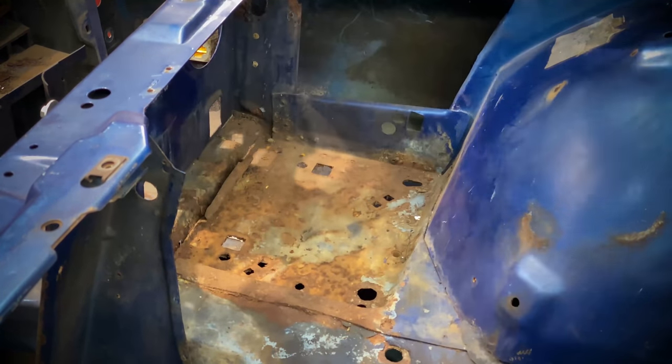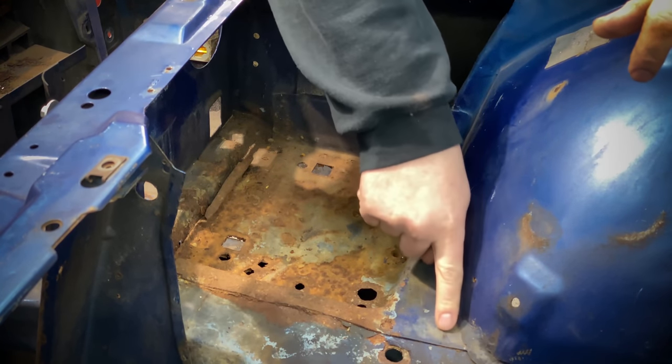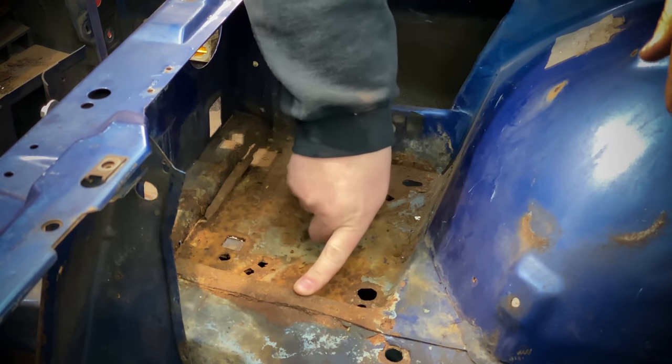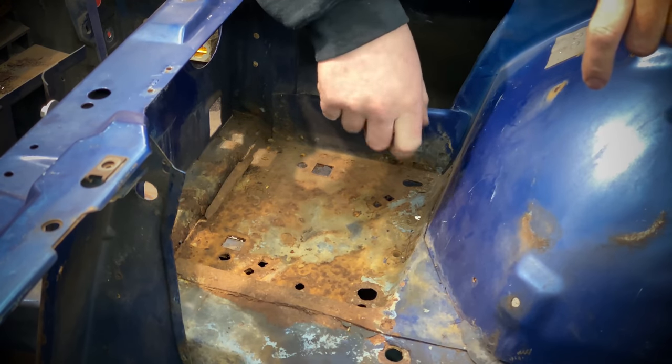Now to remove this, there are a bunch of little spot welds kind of going around the perimeter. There's one right here, there's another right here. This is gonna have to get ground down so I can kind of see where they are. And we're just gonna go around, drill those out one at a time, and then we'll be able to pull the whole battery tray out.